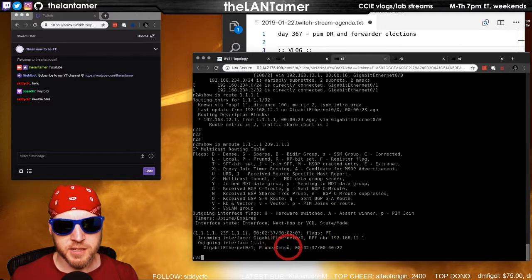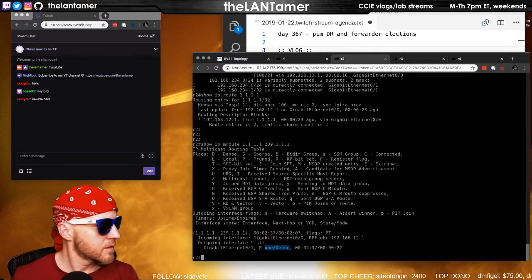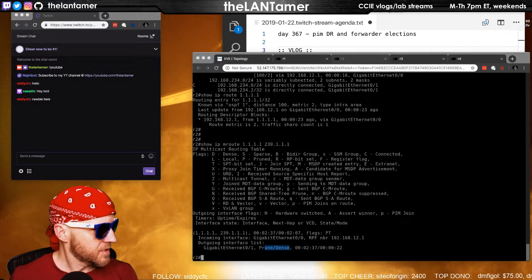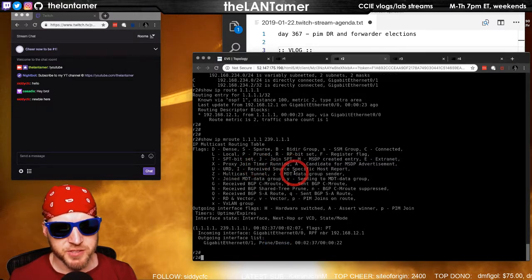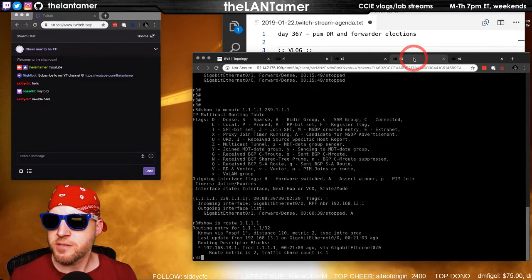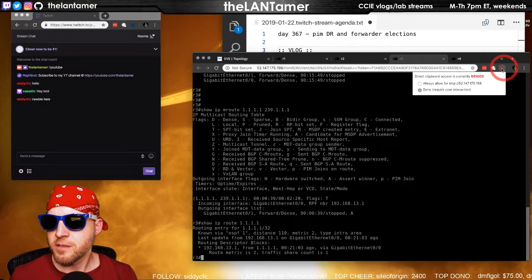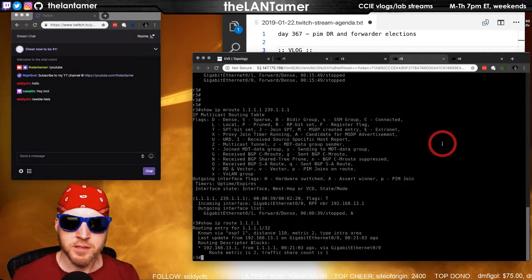It looks like it did not. This is still prune. Wait a second. That should have changed. Show IP mroute.